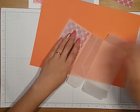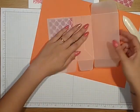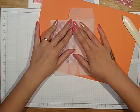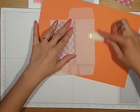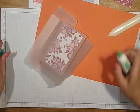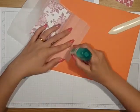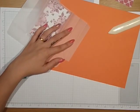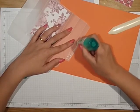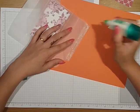Lost my bone folder. There it is. I'm going to rescore that. And that should close there, like that. So I'm going to take some Tombow, and I'm just going to run it along this edge if it wants to come out. I think I said in my last video I've just about run out of Tombow until my order comes next week.